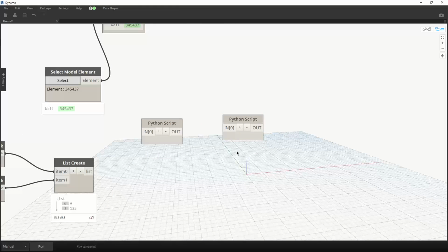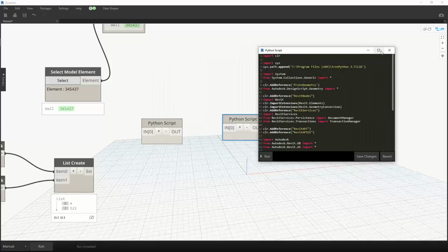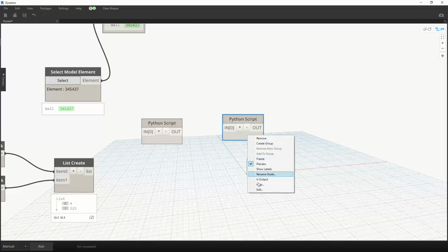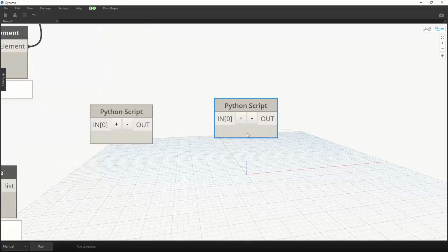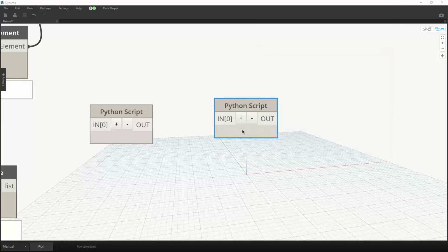Now I have to write my Python code inside this Dynamo. Till this moment, I have been using an external editor for writing it, but I can't use that editor to write code and then use it inside Dynamo. I have to write code directly inside Dynamo so that Dynamo understands it. So I will open this by double clicking on it, or else I can right click on the node so that you can see the node is highlighted, and then say edit, or else double tap on this empty space.